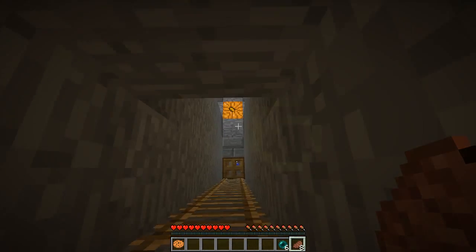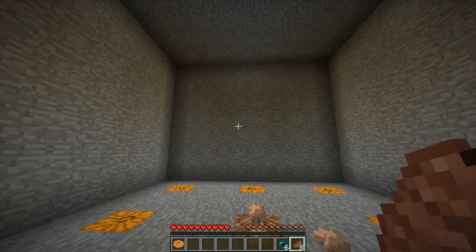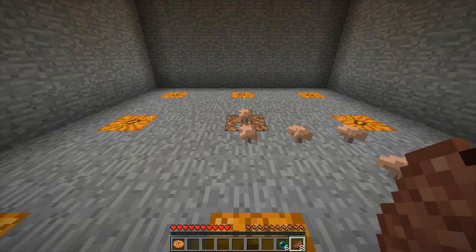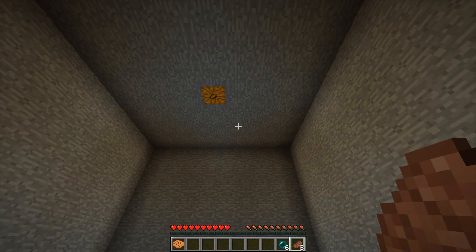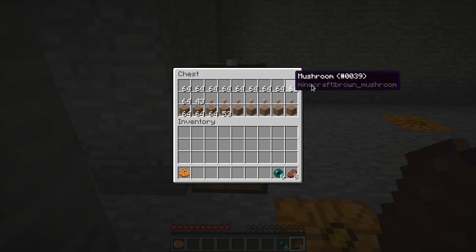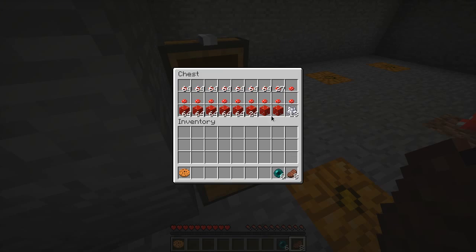And then if we go down a little bit further, I had dug out an area for mushroom farming. The room's big enough that I can grow a big mushroom, and the mushrooms just naturally spread over time in here. I don't keep it dark because I don't want mob spawning. But then I've collected a whole bunch of mushroom stuff down in here. And then the red mushrooms as well.